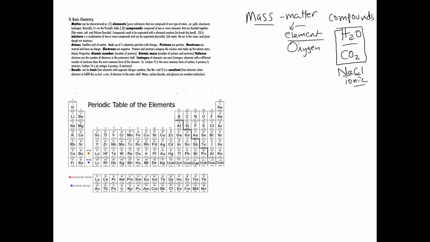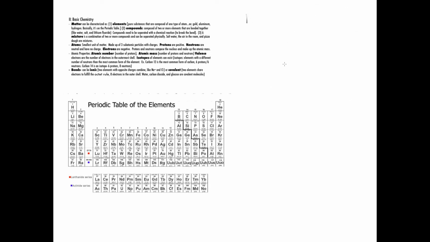So you have an element, you have a compound, and then you have a mixture. And so a mixture is basically like air. Because air has oxygen in it, has carbon dioxide, has water vapor, and so there's a bunch of stuff in air, okay? So that's considered a mixture. So that's basically matter. It's our chemistry basics. And remember, we talked about chem basics because we were leading up to how organic molecules bond. So we talked that there's elements, and we said that carbon was like our number one element in biology because it can share in 4 different directions, makes 4 covalent bonds, so you can have these like awesome chains.